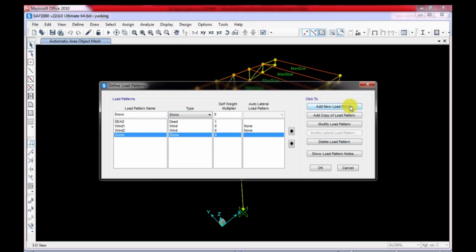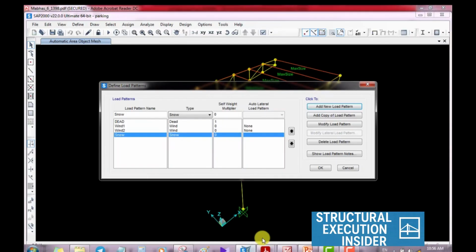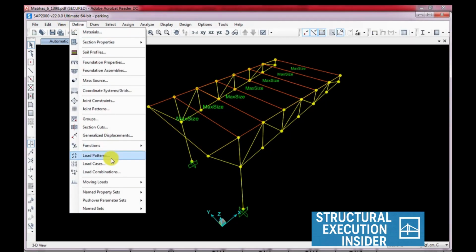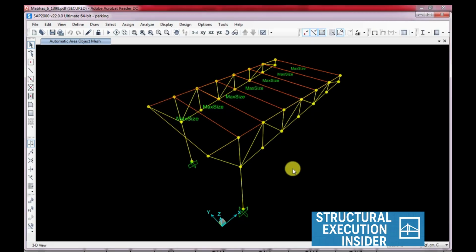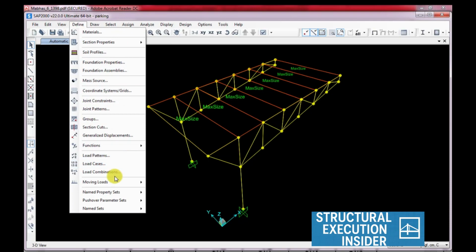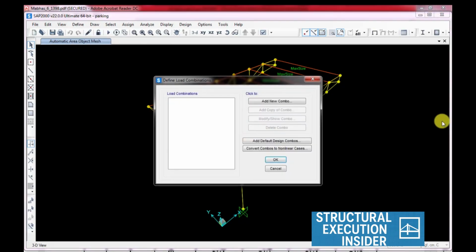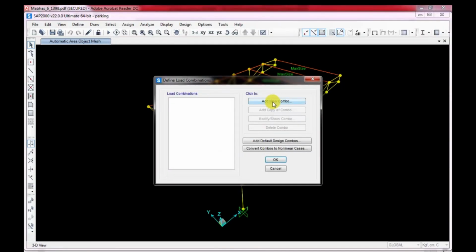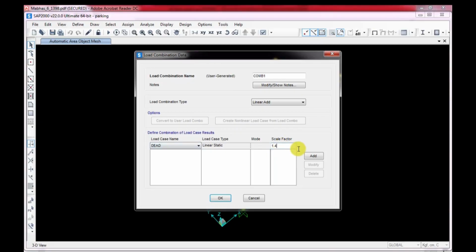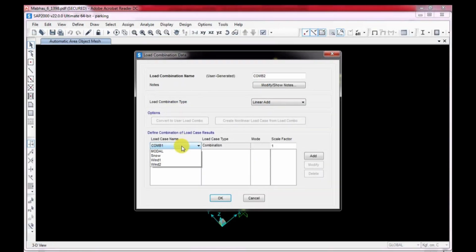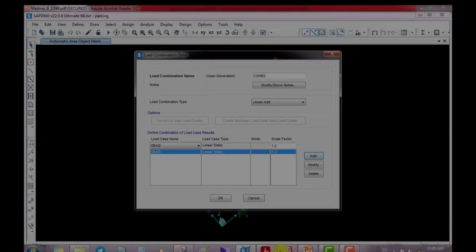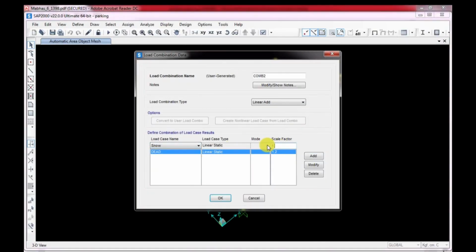Next, define wind loads, since this is a monoslope canopy. Wind can act in different directions, so we define two cases, wind 1 and wind 2. These represent different pressure and suction conditions. Also define a snow load case, if required by the design. After defining load patterns, SAP automatically creates corresponding load cases. You can verify them under Define, Load Cases.